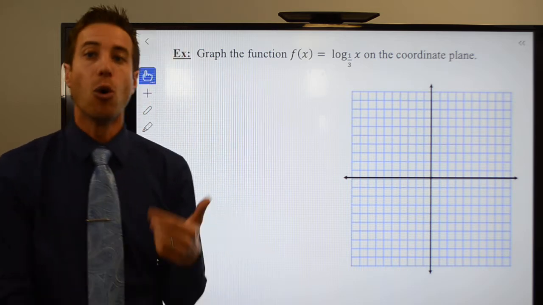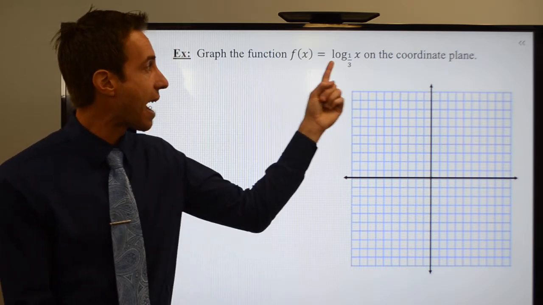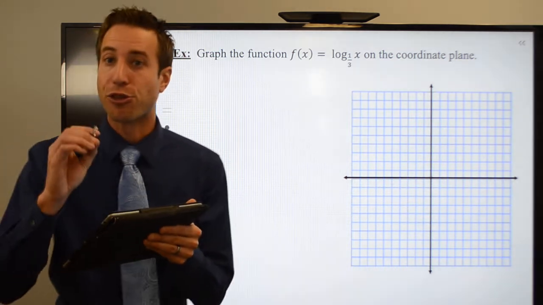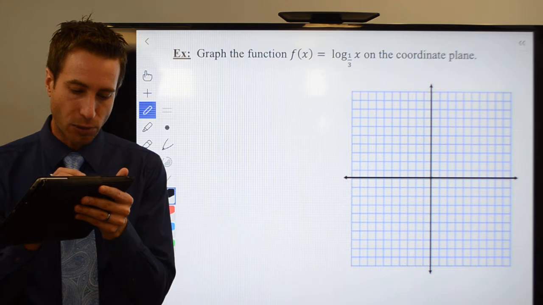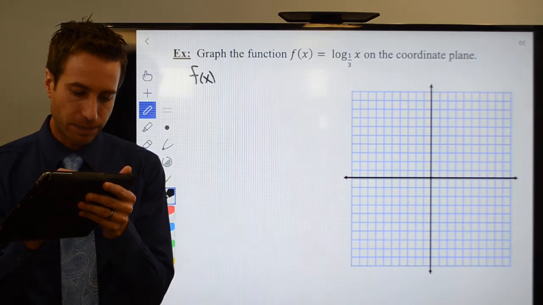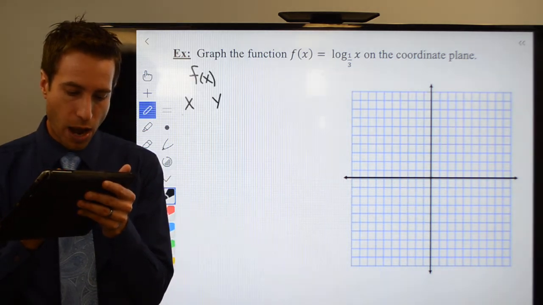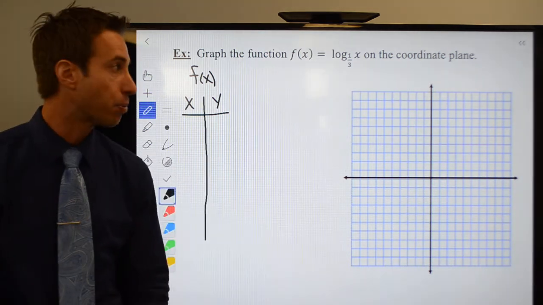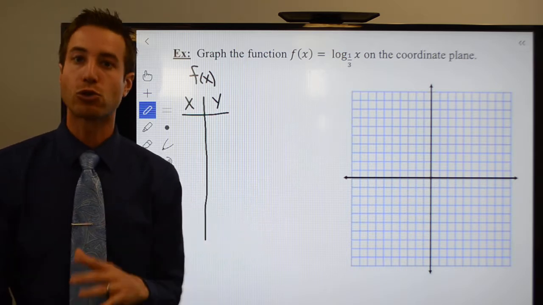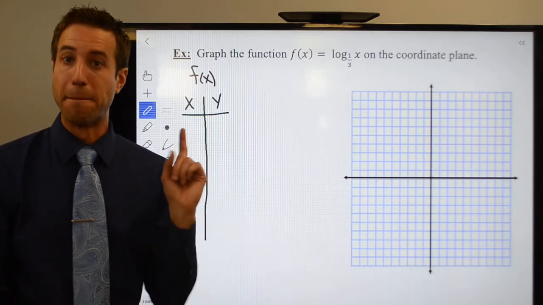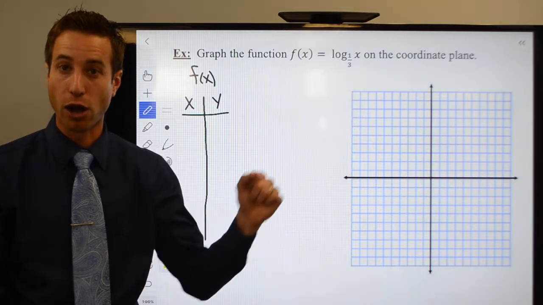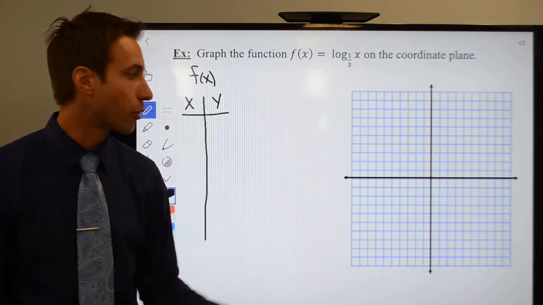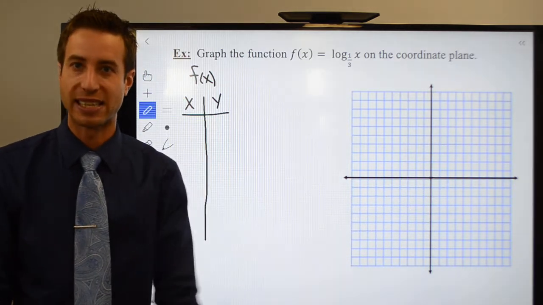So let's go ahead and do what I am asking you to do, which is to graph the logarithmic function. You're going to need at least 3 coordinate points to plot. So we're going to do f of x, x and y. We're going to go ahead and set up our table. Remember, I need at least 3 points to plot. So for my logarithmic function, those 3 points are going to be based on the base of my logarithm, all right? Now, there are no transformations going on here, so I know my logarithm has to go through the point 1, 0, and we'll get to that in a second.